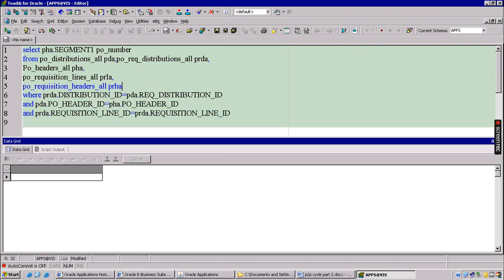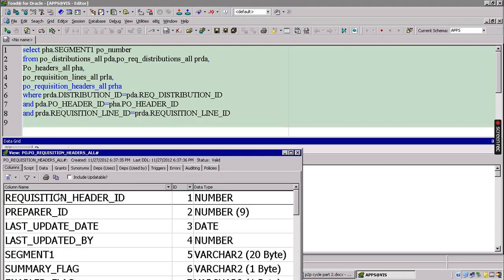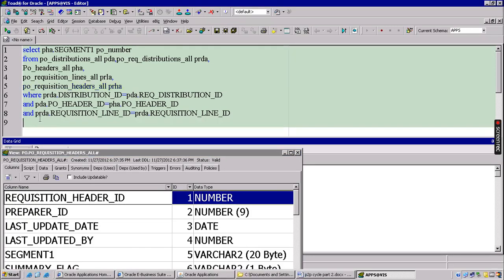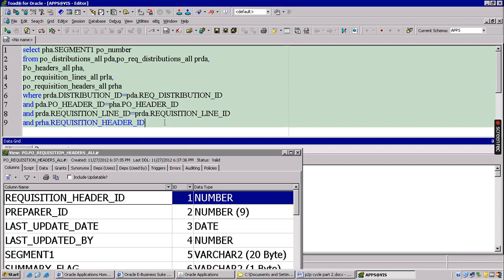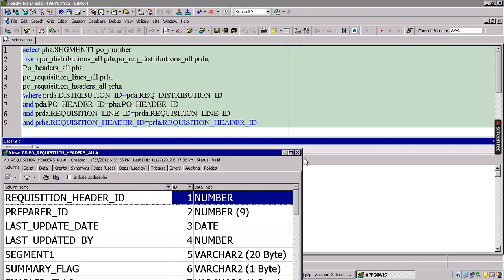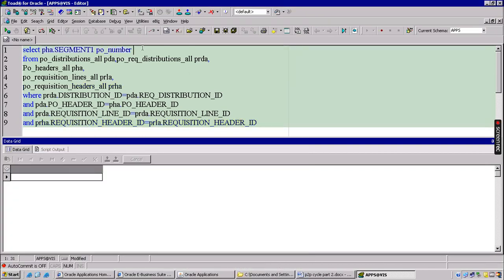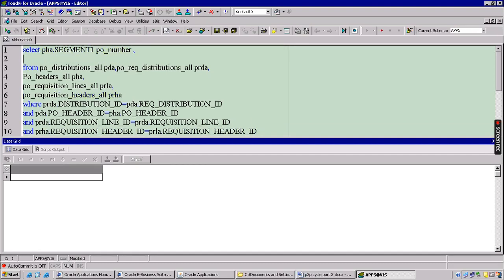Okay. Now, in between these two tables, header first will come, that is header ID. That's it. And here is the place, PRHA dot the requisition number.